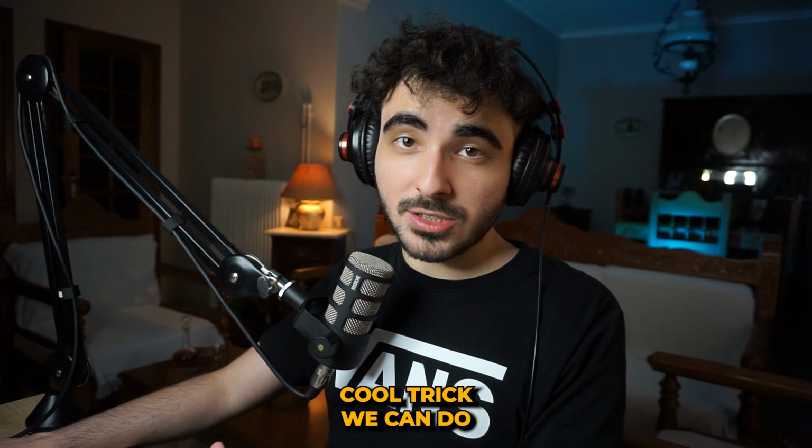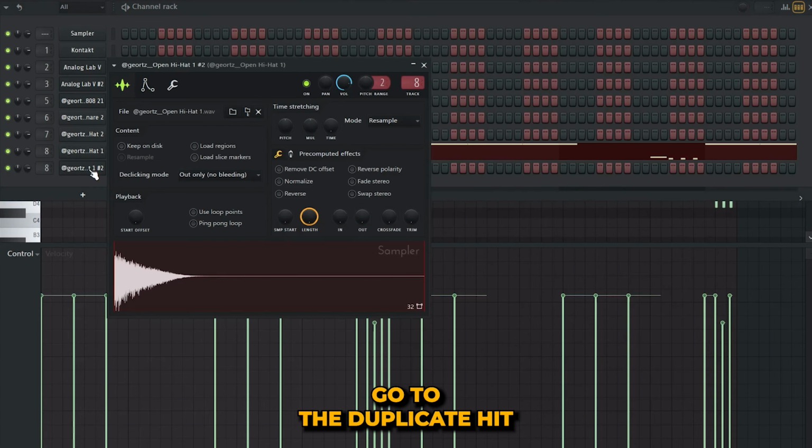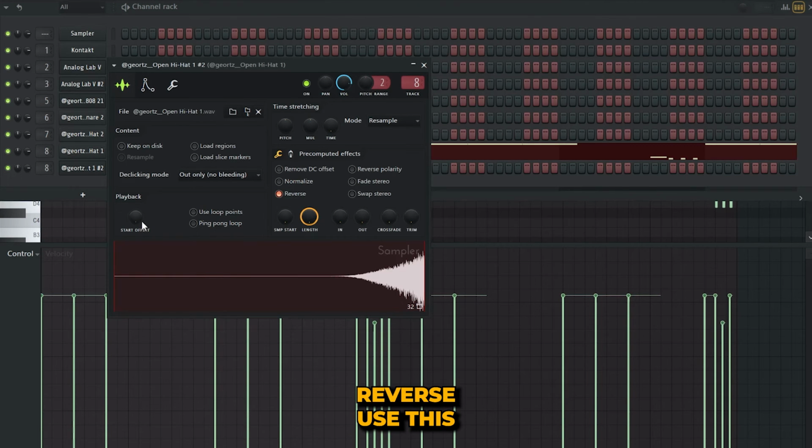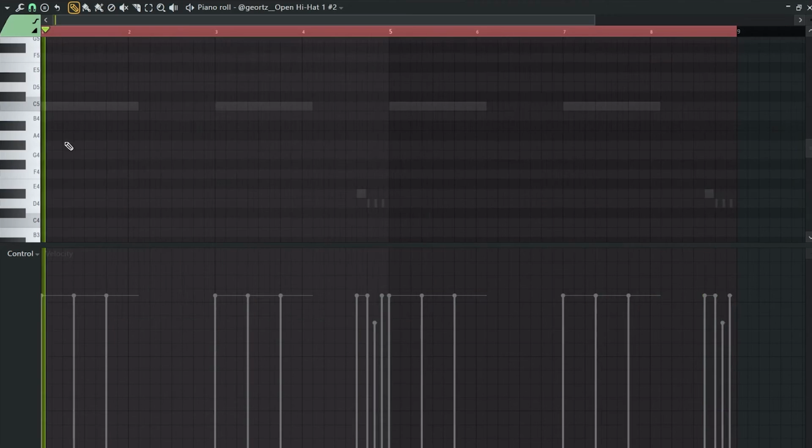Now another cool trick we can do with the open hi-hat is to actually duplicate it like this. Go to the duplicate, hit reverse, use this start offset knob right here to take it to the beginning of the open hi-hat. And now we have a reverse open hat that we are gonna add before the snare or clap hits.